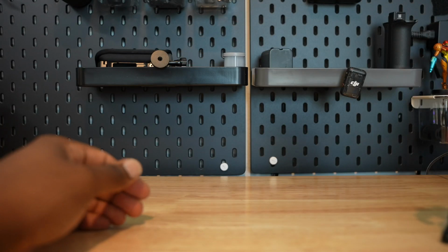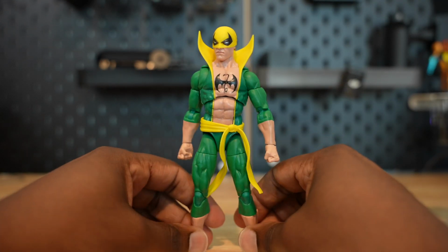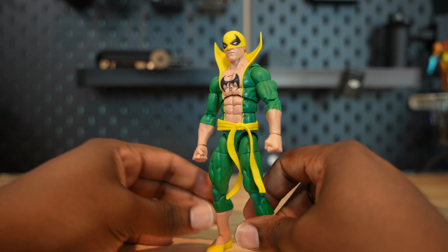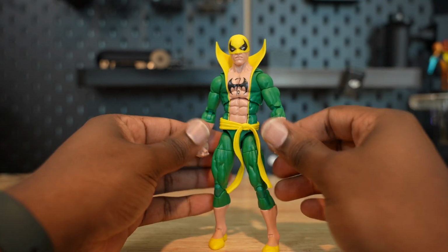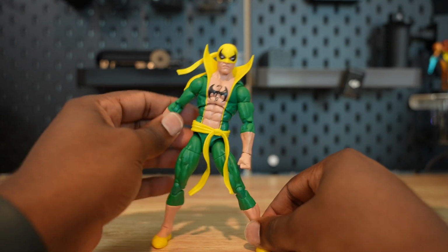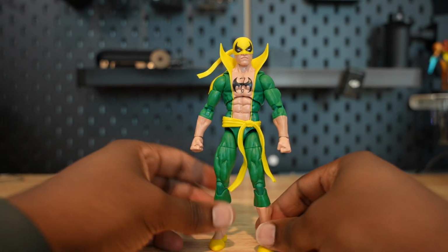All right, getting into my boy Danny Rand, aka the Iron Fist. This is an amazing figure. Honestly, let's be real. This is the star of the show. This is probably the reason why you bought this 2-pack. They didn't have to go so hard on this figure. I'm not even gonna lie.